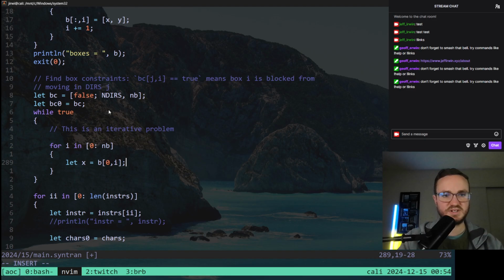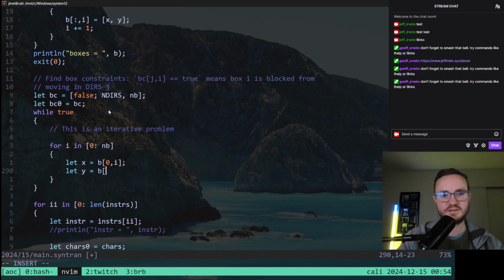Okay, so let's get the box coordinates. So we're iterating through the boxes, and then we want to check if there's a wall in each direction. I think I have to actually code this loop multiple times.